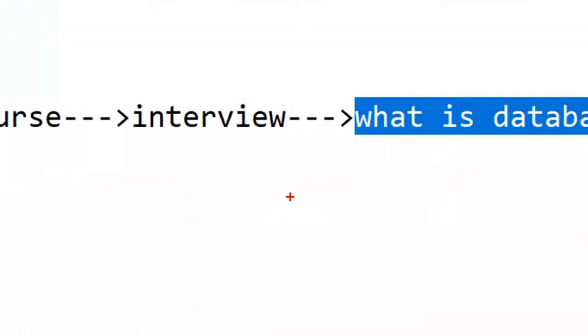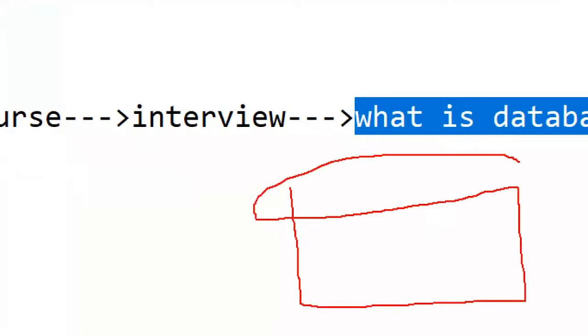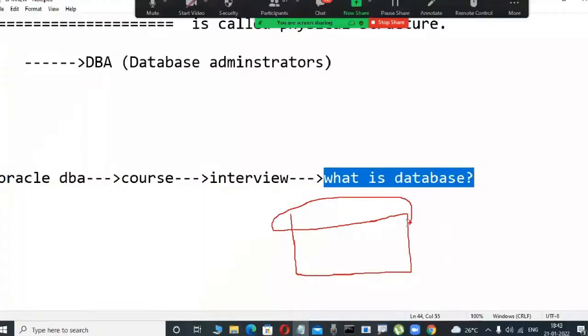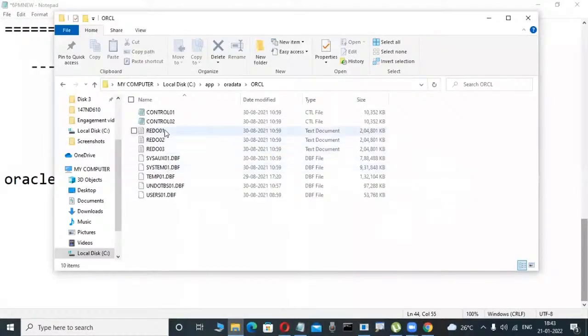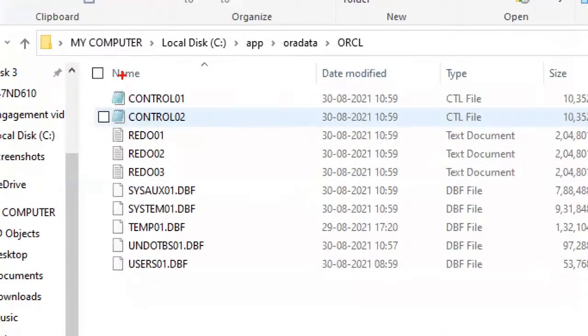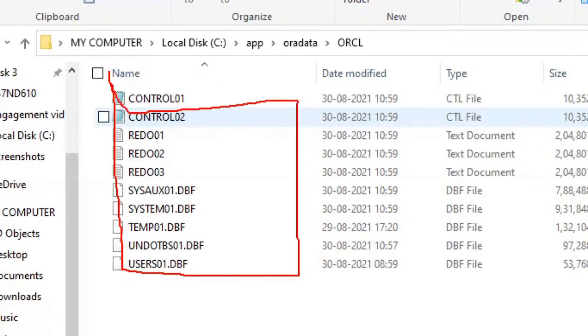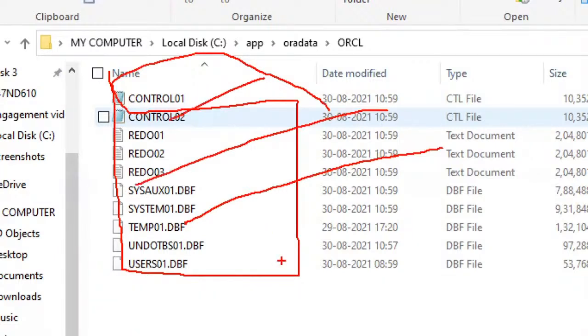Whenever I install Oracle software, automatically some physical files are created on a disk that is visible. Observe here, data files, control files, redo log files are there or not. That's why what I'm telling as a database administrator is that a database is a collection of data files, control files, redo log files, and that is original. There is a physical side in the C drive, D drive. Really, here only the data is stored.